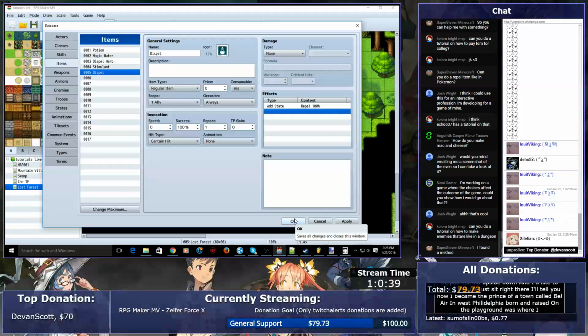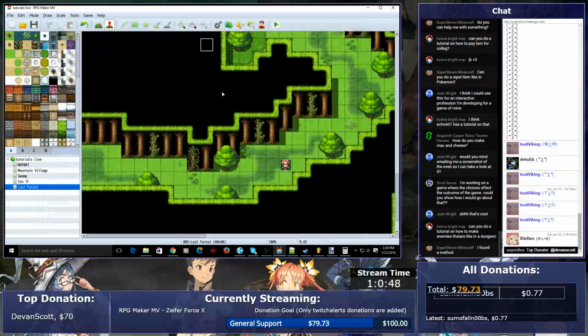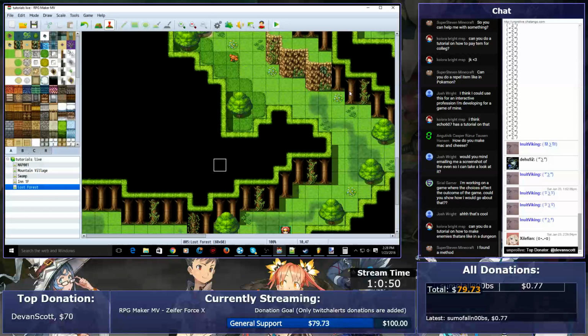Where the choices affect the outcome of the game. Can you show how I'd go about doing that? Sure. Basically, wait, okay, I don't want to overlook anyone. Who asked first? Oh, Echo 607 has the tutorial? Okay, good.